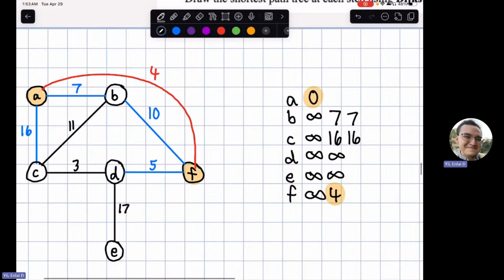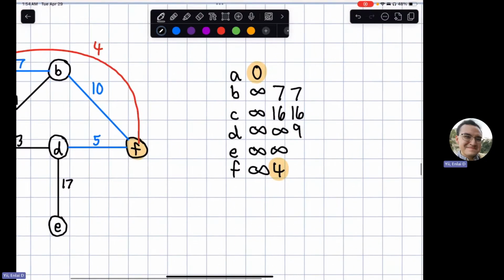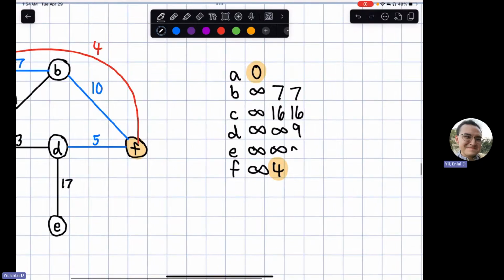D now is different. Now we have access through 4. We go from A to F and from F to D. So that has a weight of 4 plus 5, which is 9. So we can update D with 9. E is still not reachable at all because we have no access to those nodes. So we have to mark that as infinity.